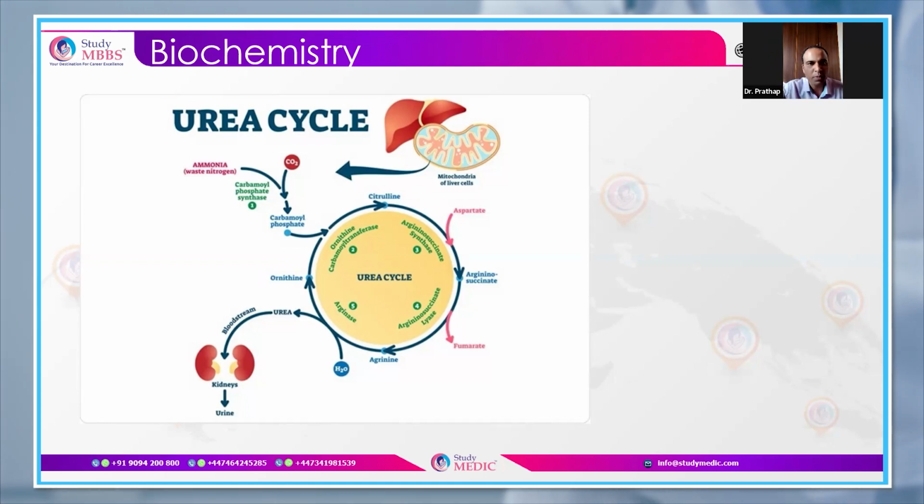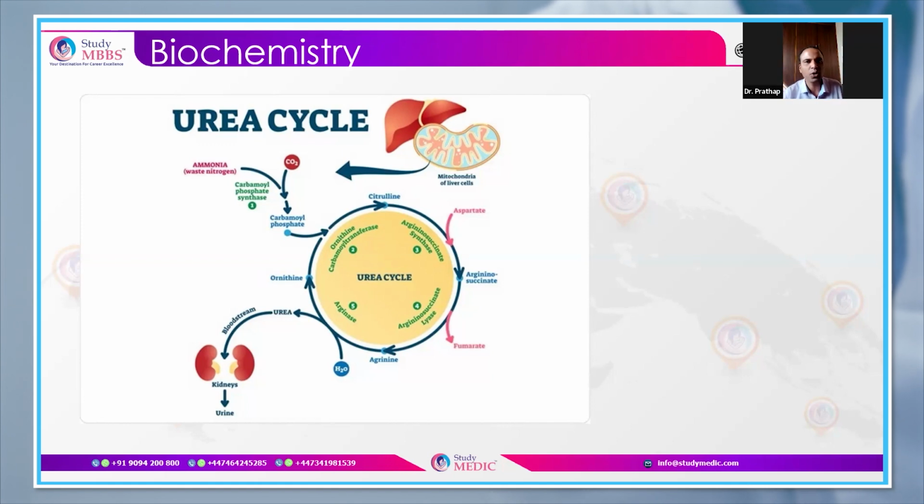When the aspartate molecule from the TCA cycle, Krebs cycle or tricarboxylic acid cycle comes, it joins with citrulline to form argininosuccinate. The enzyme is very simple, argininosuccinate synthase, and here it will be argininosuccinate lyase. Once it forms arginine, it will be degraded with the help of arginase. It's just a lyase. You can say arginine lyase also, no problem. Arginase or arginine lyase, then urea will come out as a byproduct. You will get back your ornithine so that the cycle continues.